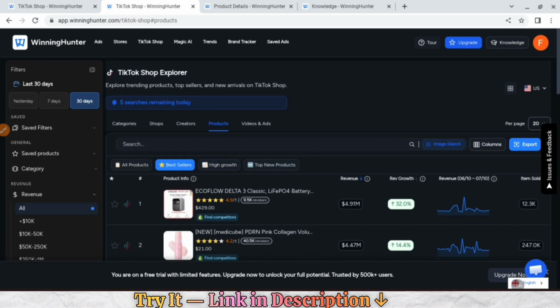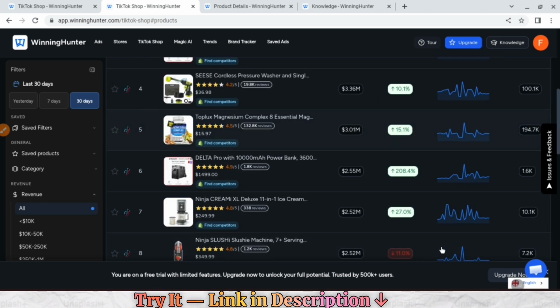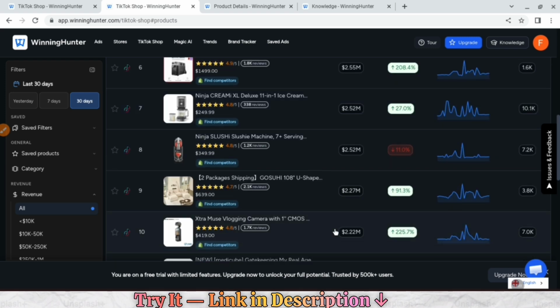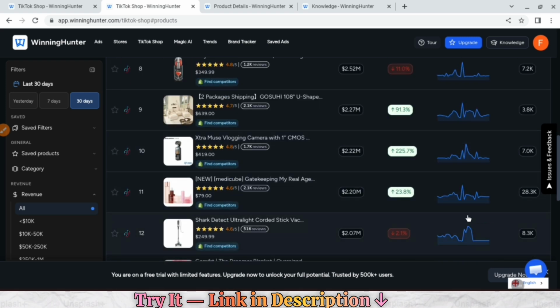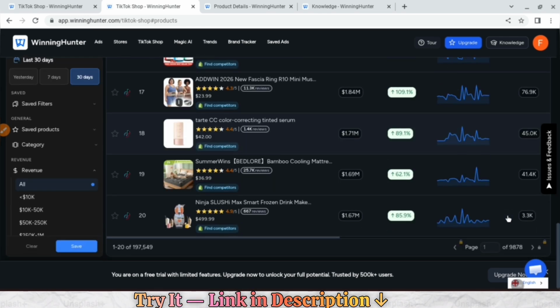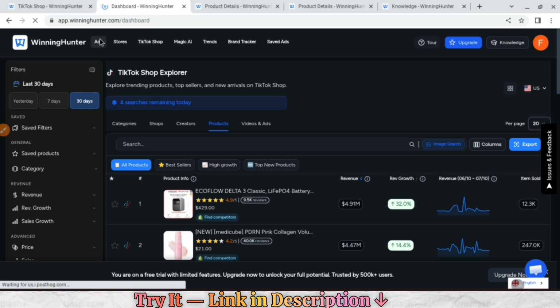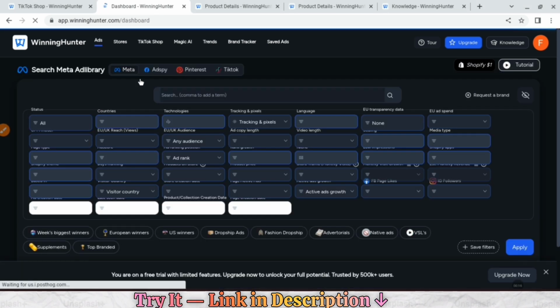The Explore Stores section adds another layer of validation. You can filter stores by niche, estimated monthly or annual revenue, product count, average product price, location, monthly visits, and traffic growth. Open stores related to your chosen niche and study their best-selling products, advertising activity, and recent growth. You are not here to copy another store. You are looking for patterns, such as common price points, product positioning, and the types of offers that appear to be working.